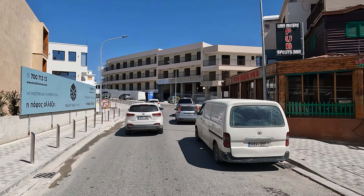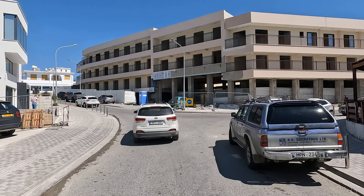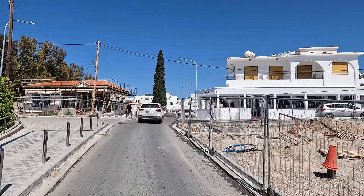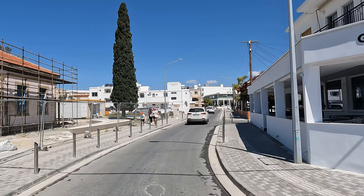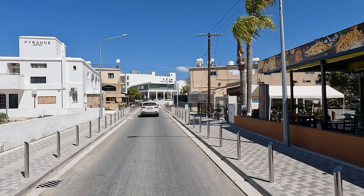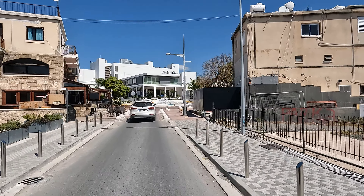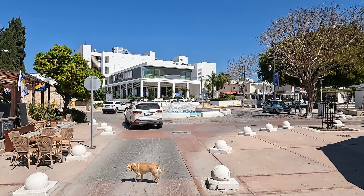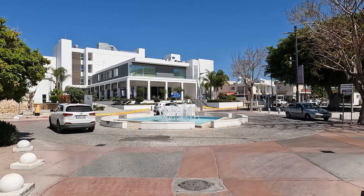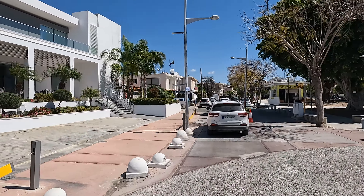You can't turn right here at the moment, though when it's all finished you should be able to again. If you go left up here, you'll come to St. Paul's Pillar from the other side. The road to the right is pretty much finished now — that was where they found some new archaeological remains, which delayed the renovation work briefly. And now we're going to go up Bar Street just to show you how to get around. To do that, we turn around here — we will be back here again later in the film.